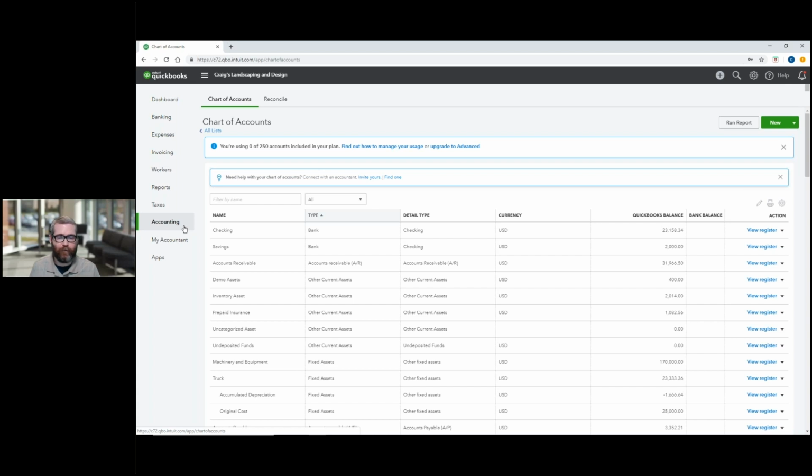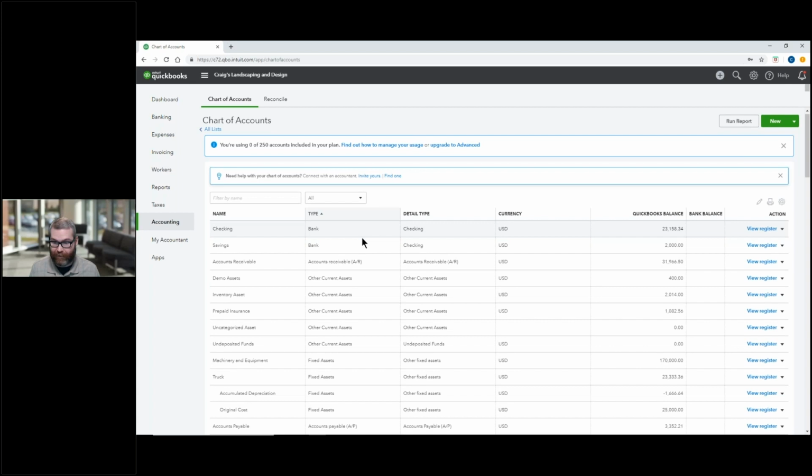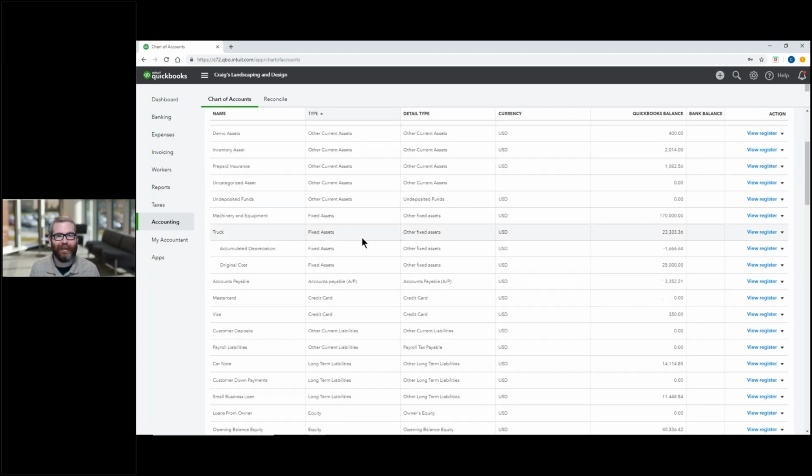And by using the chart of accounts, we're then going to extract some information, put it onto financial statements, make it easier for us to read. Now, the chart of accounts by itself doesn't really give us a whole lot to go on. It's just a listing of words, basically. And if you're not familiar with what these words mean, it can be really confusing. So that's what we're going to learn about first.